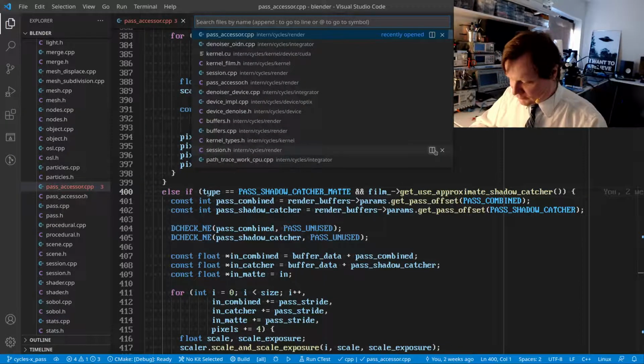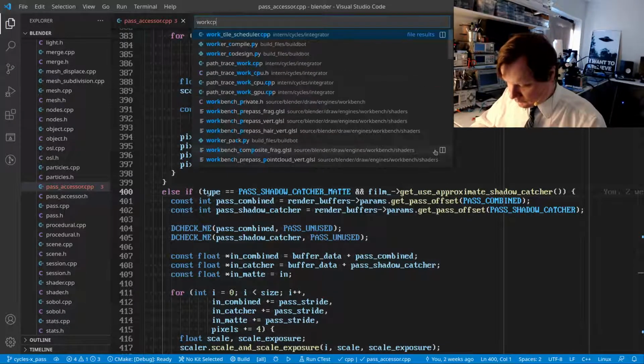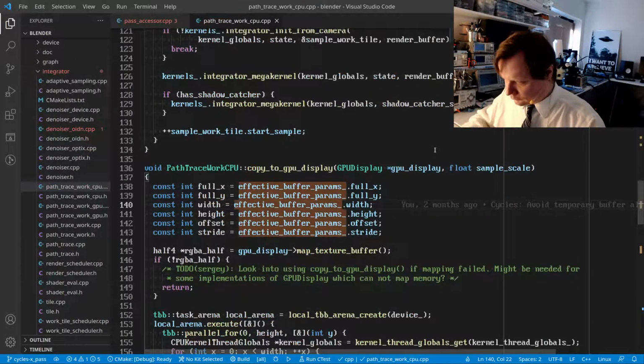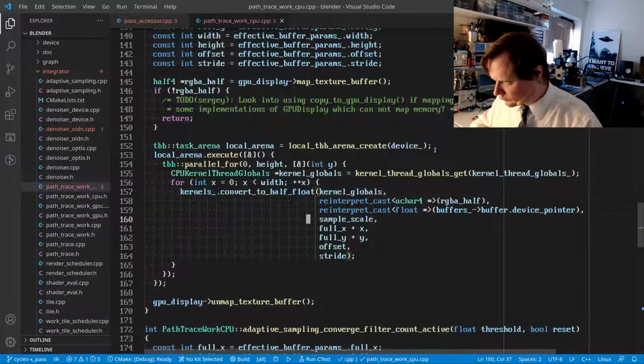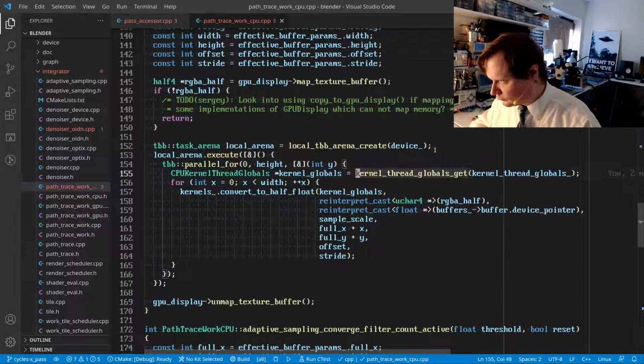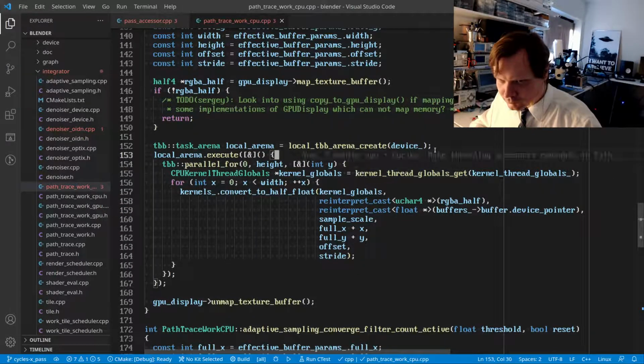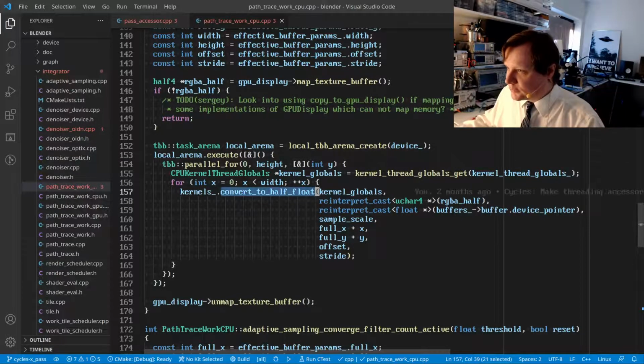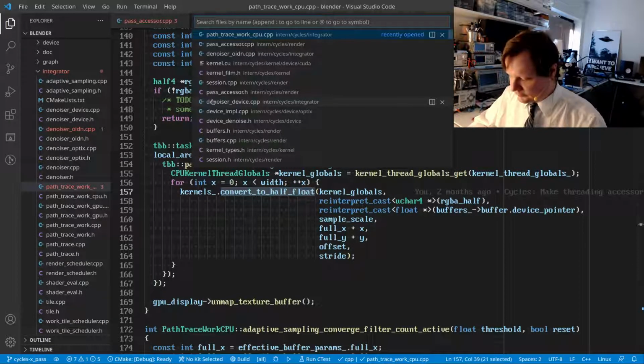But then, okay, so I guess it is exposure from the kernel film.